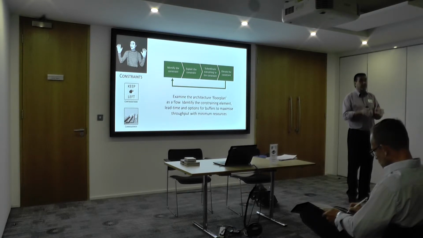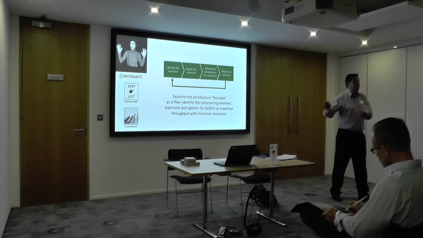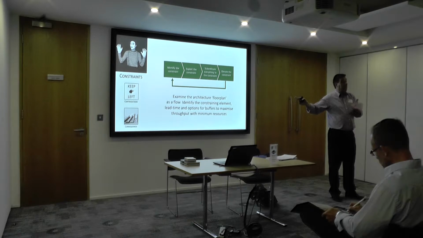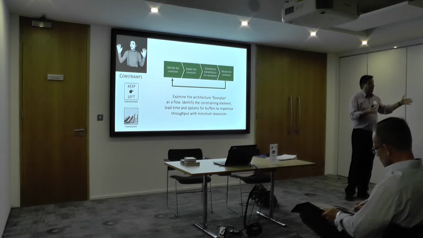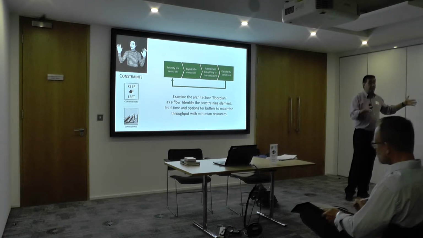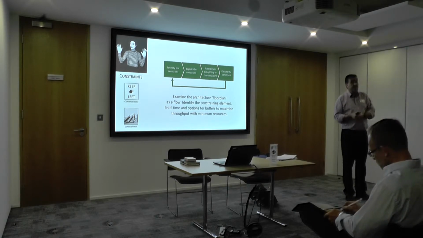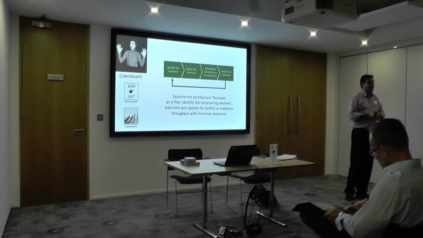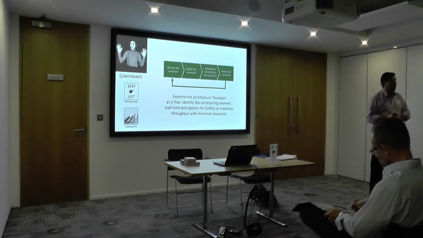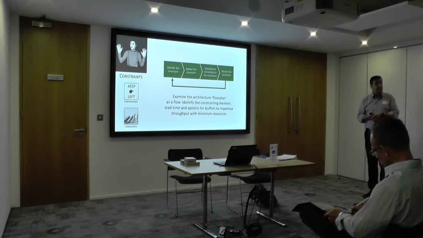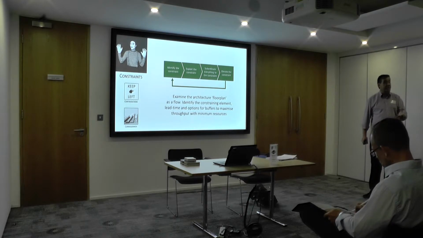So what we look at here is: find those constraints and now optimize your process for that constraint. There's no point having high capacity upstream because Brent's going to stop it getting anywhere. There's no point having high capacity downstream because it's only as much as Brent can produce. Well, where does that fit in our architecture? Just how many messages can your MQ Series or BizTalk system put through? How many API calls can you handle a minute through your Apigee gateway? Those are the sort of things that produce constraints in our environments.